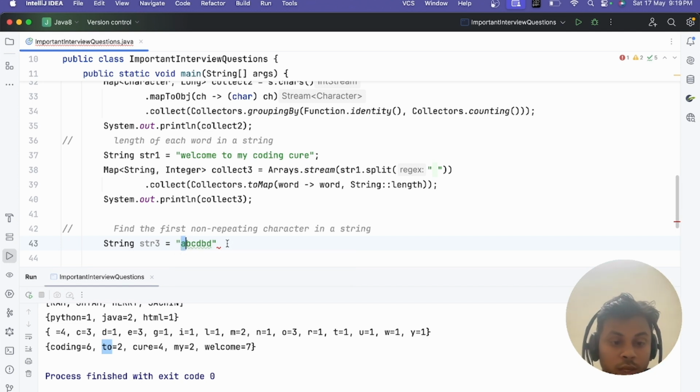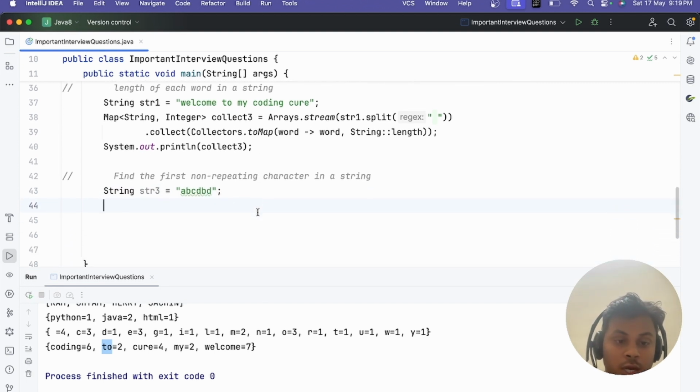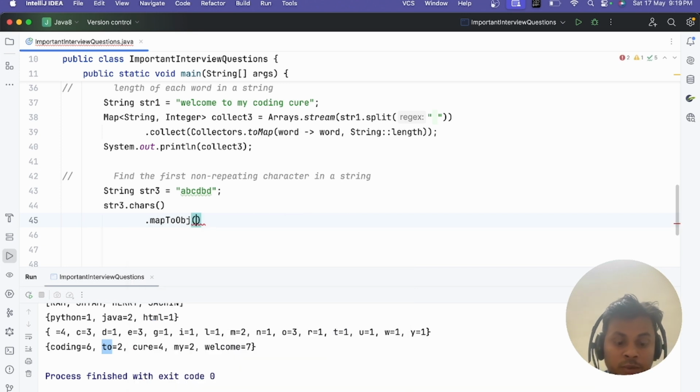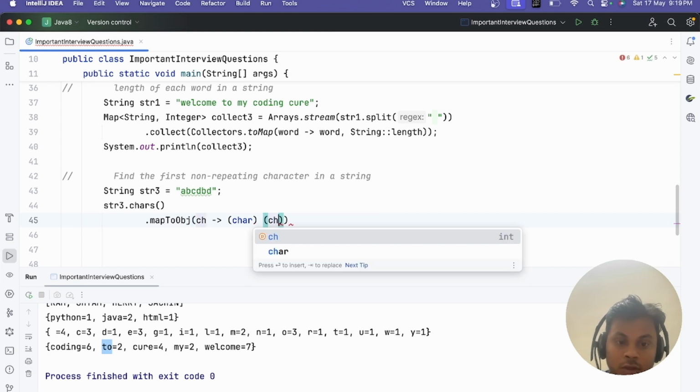So we have to check using the stream API. How can we check? First, convert this string to a stream. Otherwise we can convert this string to an IntStream directly: str3 dot chars, so it will convert to an IntStream. Then dot mapToObj, so I just converted to character, char ch.